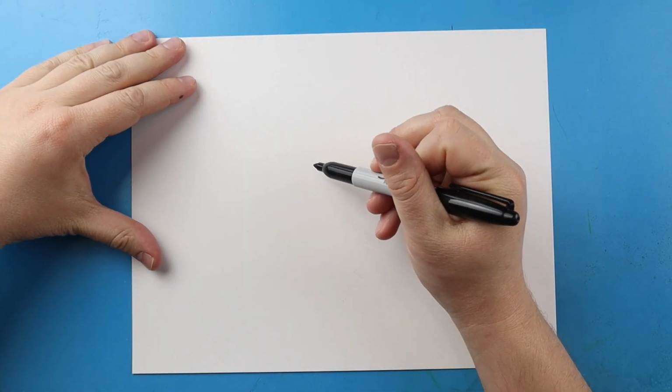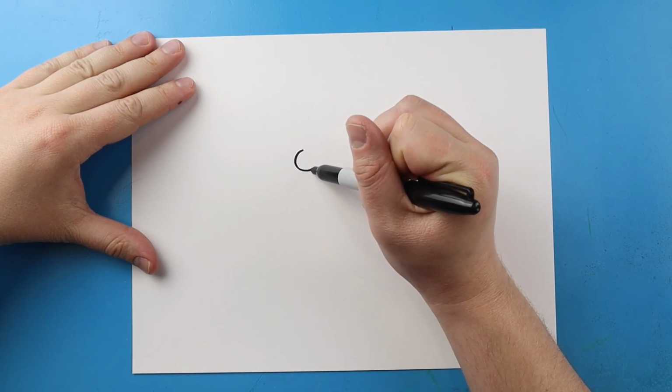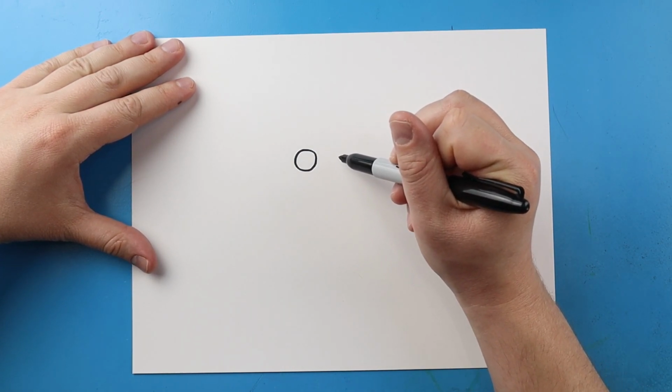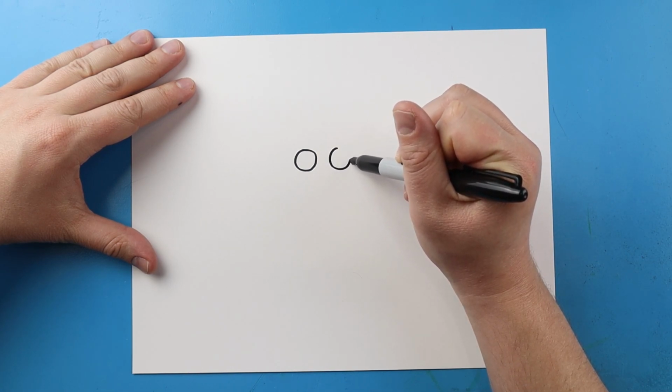Now to start off with Captain Fiddles from Garten of Ban Ban, let's begin by drawing the eyes. So I'm going to start right here and make a circle shape for the eye. Then I'm going to leave a little bit of space, not too much, and make another circle shape right here for the other eye.